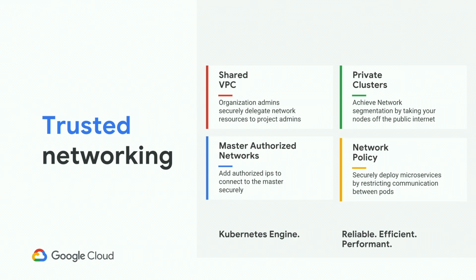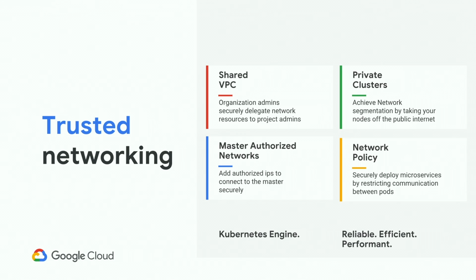So I spoke about how, as an organization, you want to delegate administrative responsibilities to your project admins, but you don't want your critical network resources to be dealt with by them, but you want them to be under the network and security admins. Shared VPC enables you to do that.